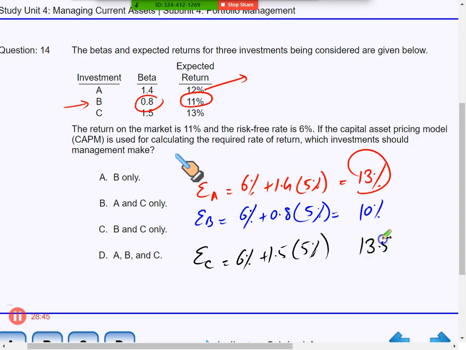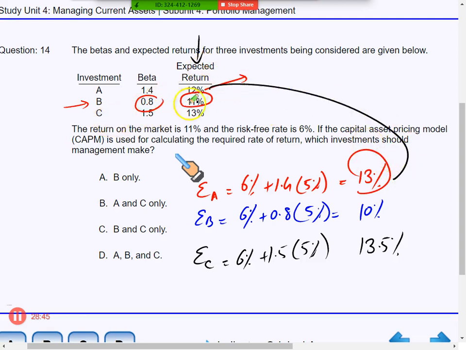Now compare these results with the results given in this column. From investment A, we're expecting 12, but as per the risk profile, it has to generate 13% in order to be profitable. Since our desired return is 12, but for this project to be worthwhile it has to be 13%, it doesn't meet the criteria.